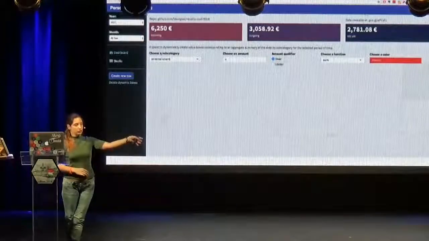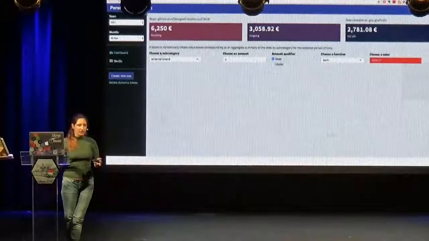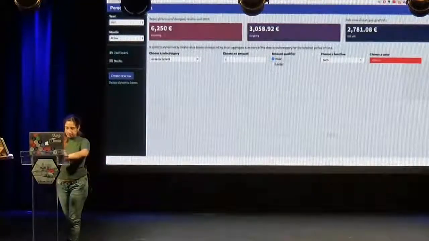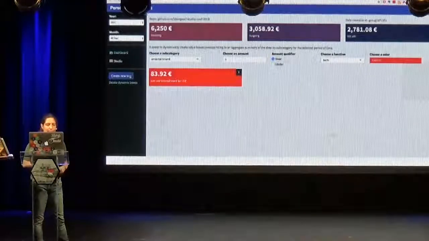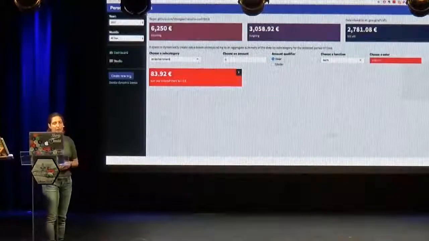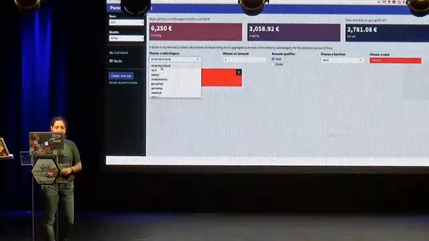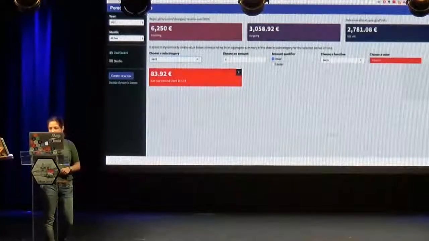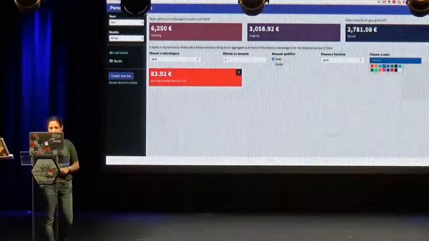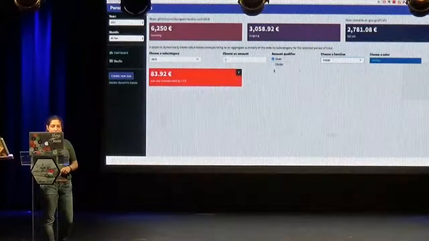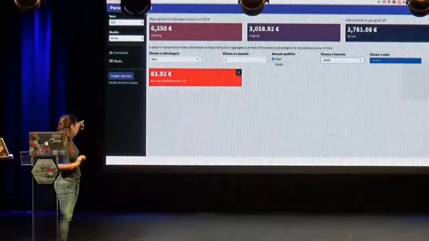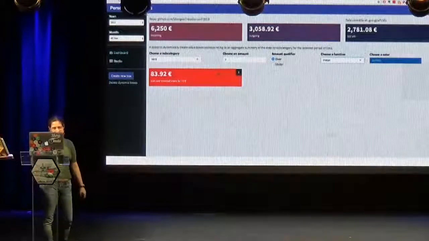So we've seen drilling down, drilling through. The drilling up part is kind of more abstract, and it's the one I'm kind of less sure about what even to call it. But it basically works like this. You can choose a subcategory. In this case, it was entertainment. Let's change it to rent. Put a new color in it, and choose a function. So this first one was the sum. So that's how much I spent in entertainment.